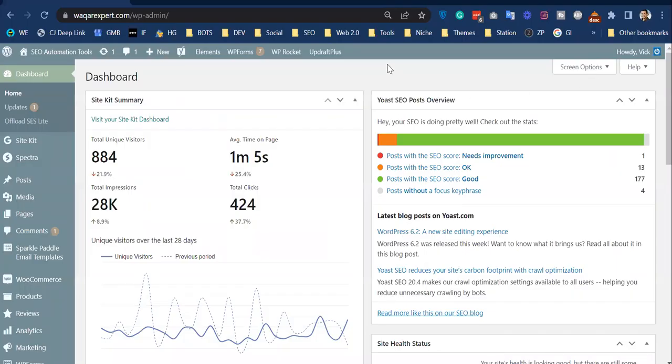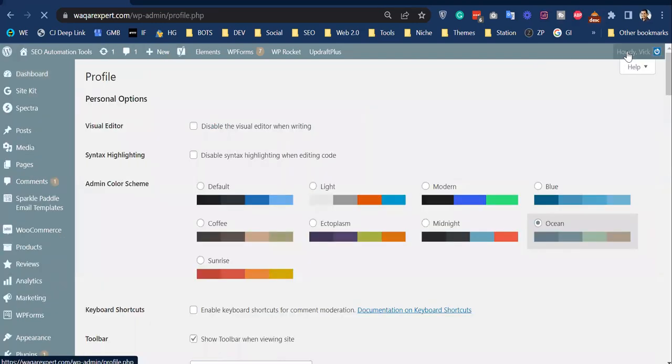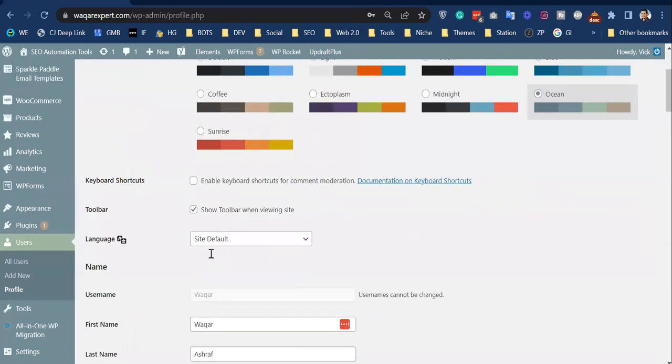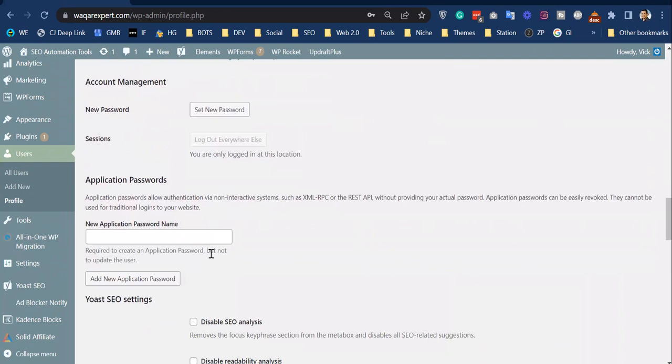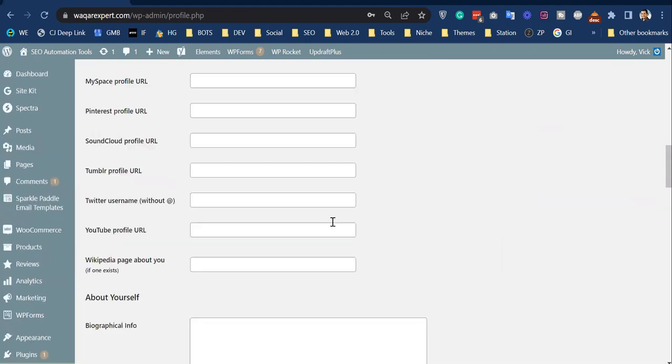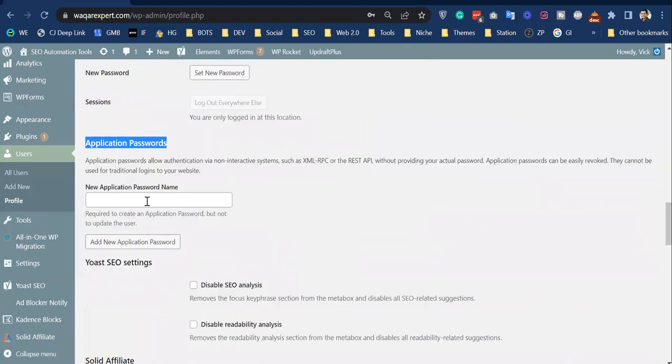application password. First of all, you have to go to your admin user in WordPress, right? Then you scroll down and come to this section. You can press Ctrl+F and search for application password, or just scroll down, and after the profile picture you will see this.